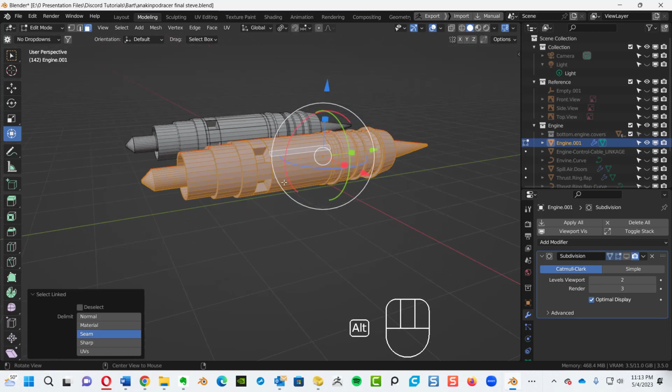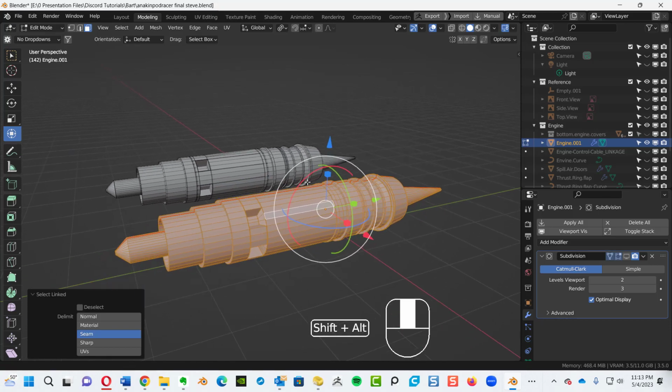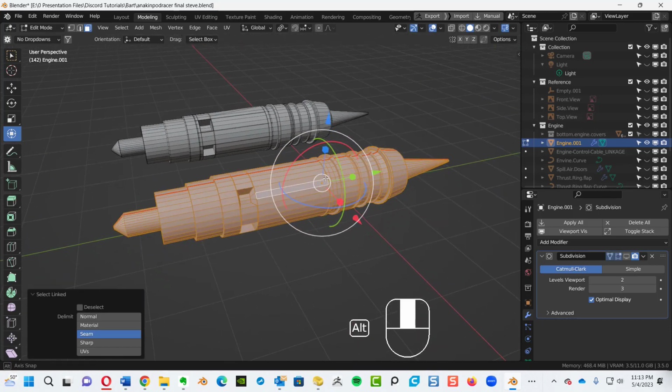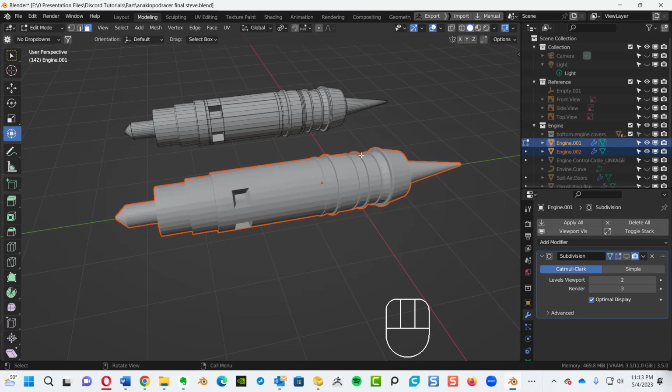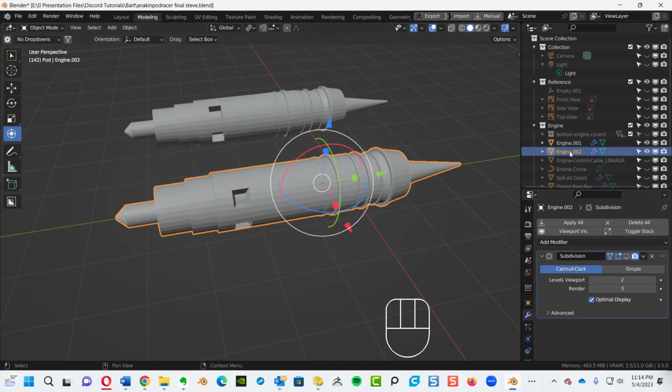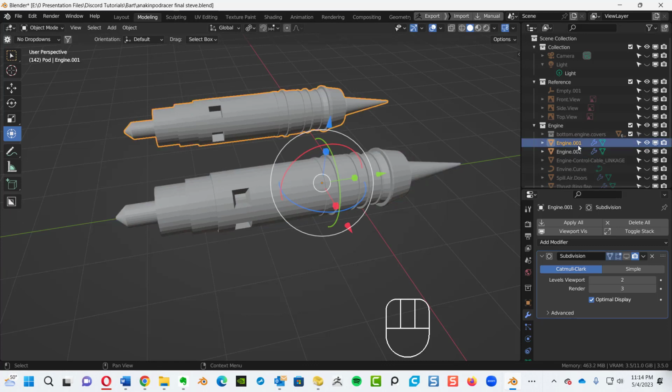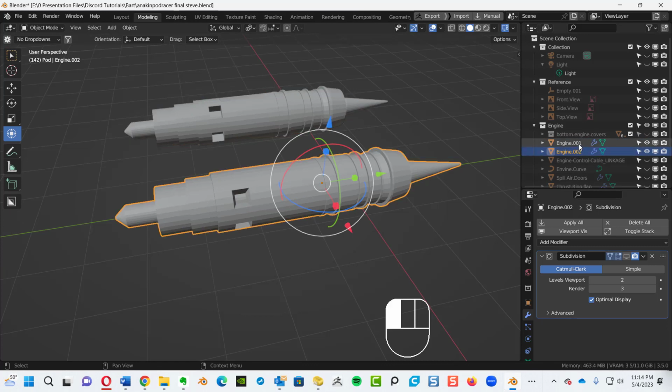Now I want to take this out of here, right? Because it's inside the other engine. I probably should have modeled it outside, but I was just kind of got carried away and started modeling based on your shape inside the actual object of your shape. So to get it out of here, select it all. P key on the keyboard for part. Make it a selection, right? Hit it. It's now its own part. So hit the Tab key, go to object mode, and select it. There it is. It's its own separate engine. Engine 1 and Engine 2, or Engine 1 there, and Engine 2 is the one I just created. Okay.